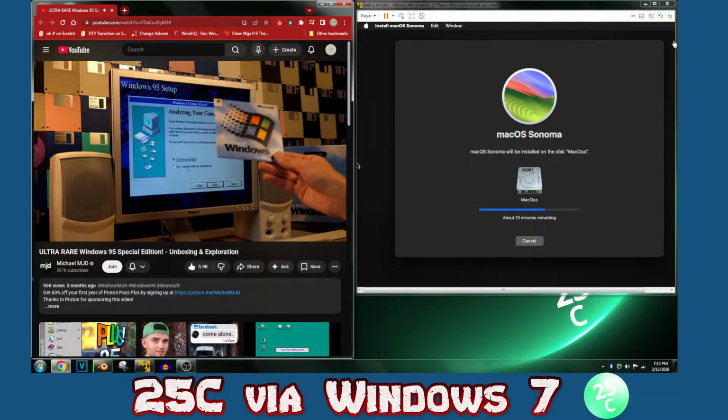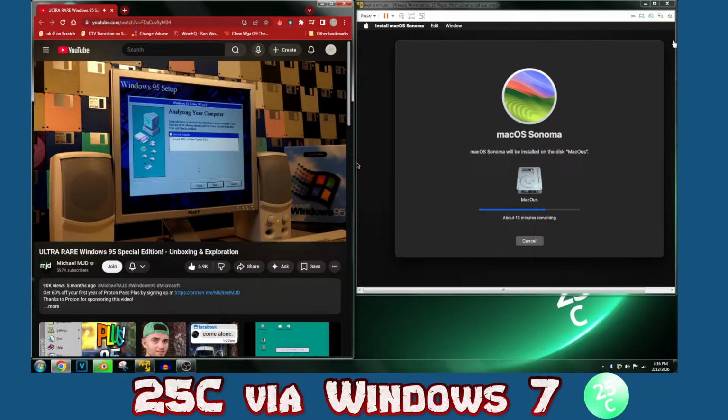But I've got an original copy with a real valid key on the back here, if Microsoft really still cares about that. But anyways, let's just go through with recommended first. All this hardware is pretty close to the time that Windows 95 would have been released, so I think that we'll be fine.